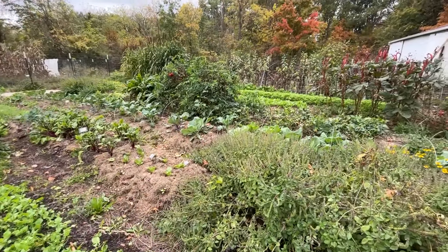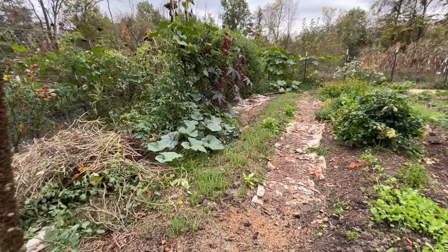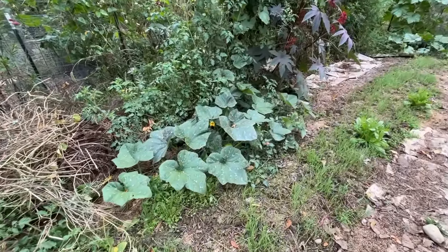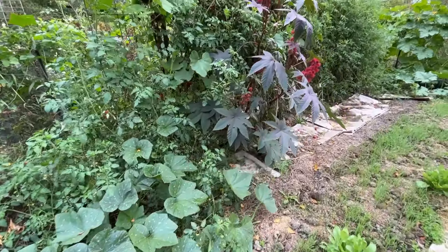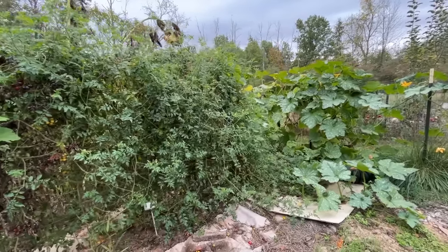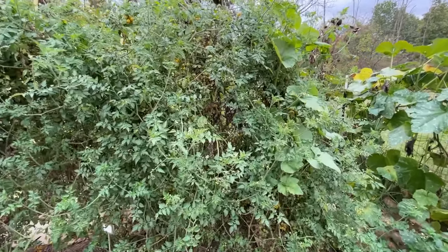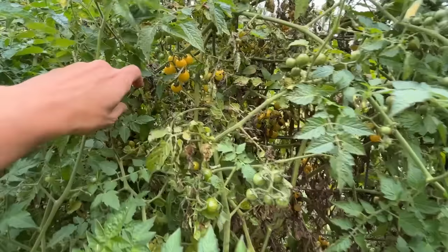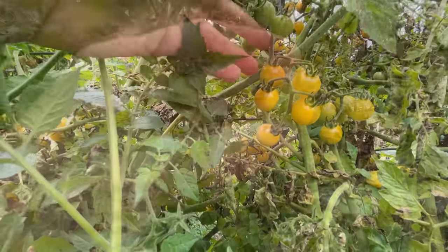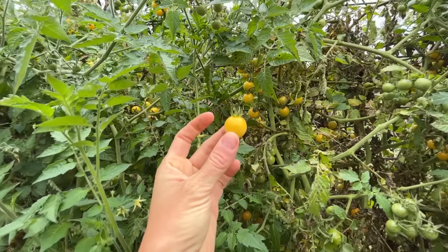Moving toward the back of the garden — if you saw my video on fall cover cropping, you might recognize some of these planting areas. A lot of spots where summer crops have come out and I've planted cover crop in their spot. But I do have some warm season hangers-on, such as this winter squash growing all through here and these tomatoes. I've got several different small-fruited tomato varieties planted along this cattle panel trellis. This variety is one called Coyote. I planted this because of its resistance to septoria leaf spot, which is a big problem in my garden, and it's definitely one of the healthiest plants I've ever grown. Usually by this point in the season my tomatoes have a ton of foliar die off from disease, and this one really has very little — still a lot of healthy growth and very productive.